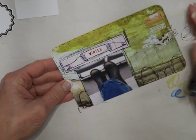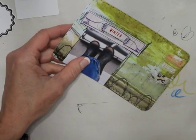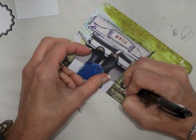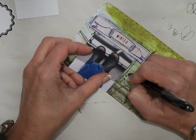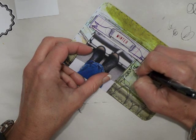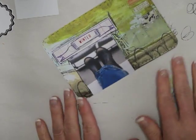Okay, and then I'm just going to mention that these are my new boots, and I think I'll journal that over here on the side. There. Okay, I think that one's finished too.